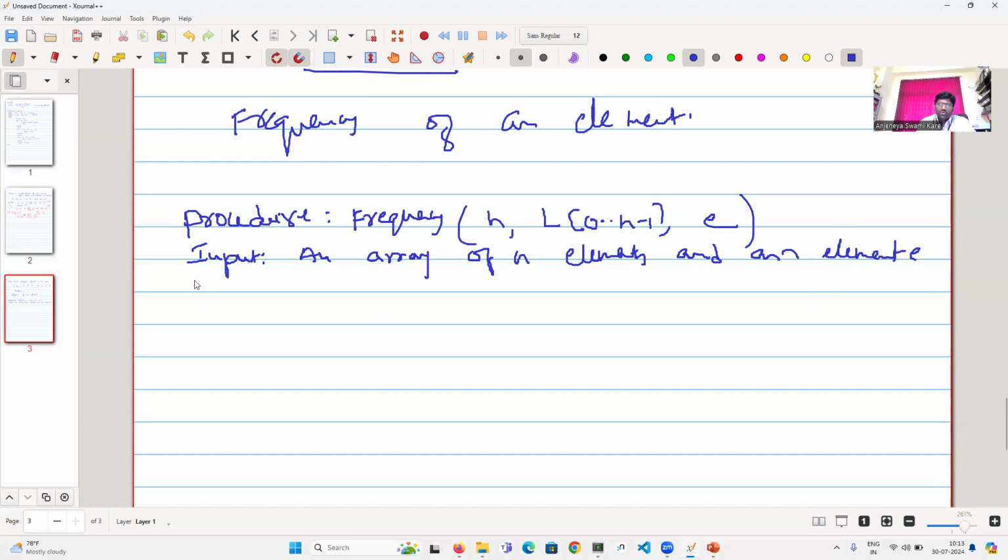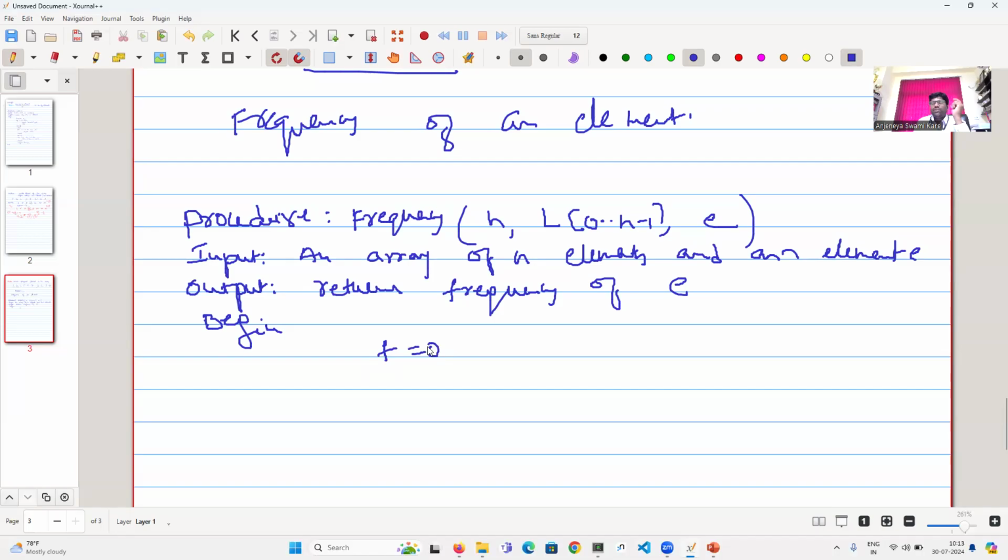Okay, what is the output? Output: returns the frequency of e. Begin. So how do you check? I will say frequency f equal to 0.